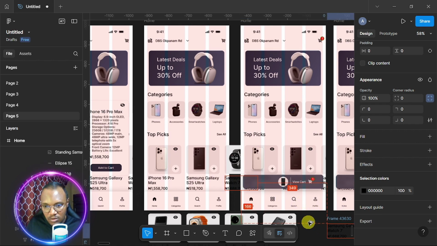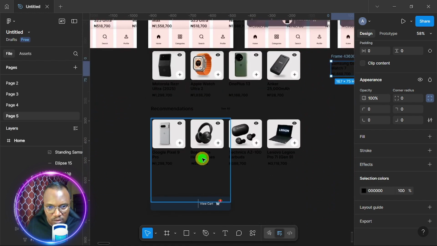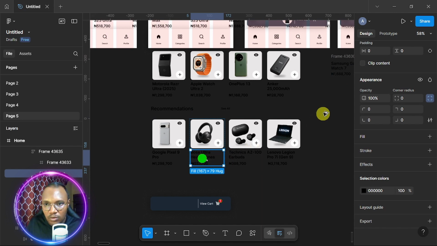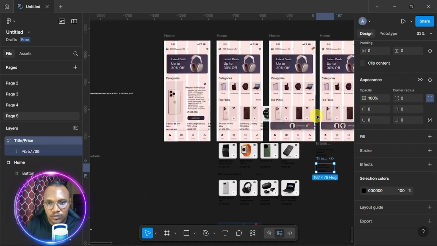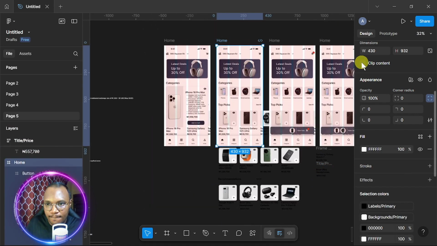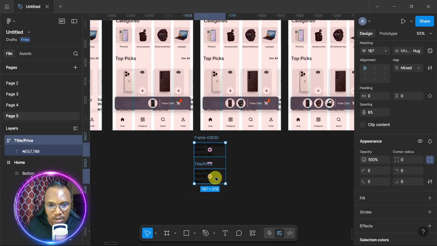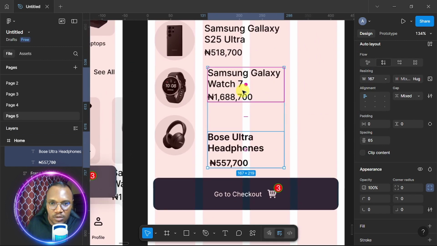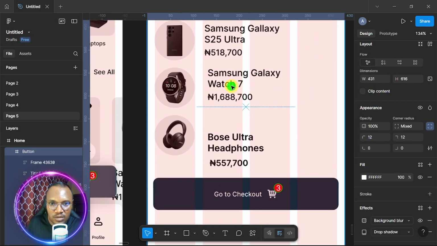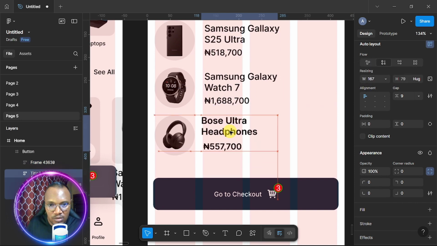Then I'll copy the third one out so that it will be easy. This is the third one. I'll copy the third one out, and I'll alt and copy the third name and price out. Then I'll come back here, home, and click content back. Now I will copy this, highlight this, and bring them here. I will arrange this way. I'll double click and make sure this is arranged.